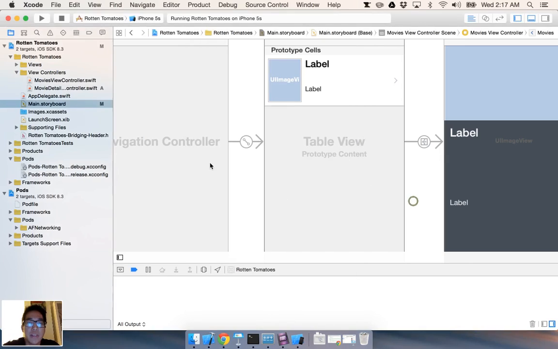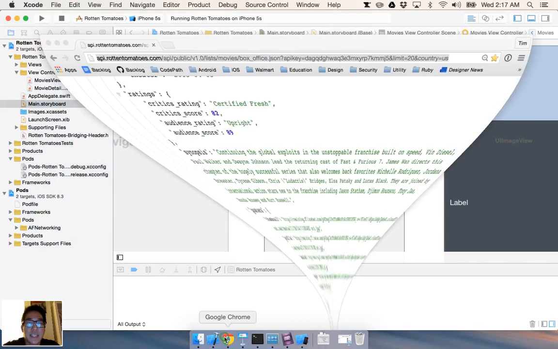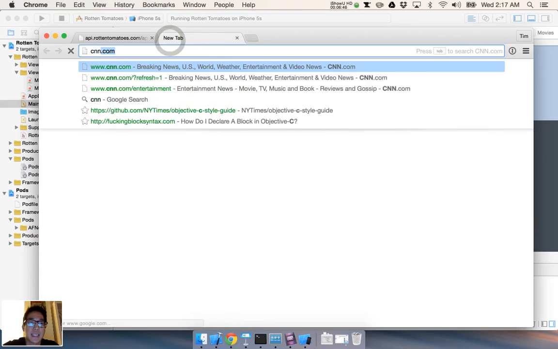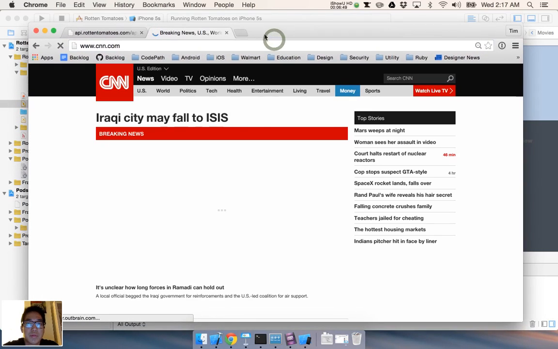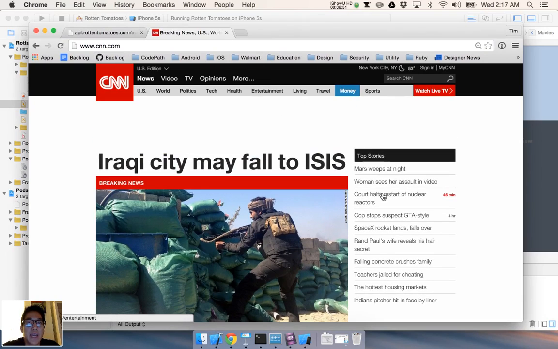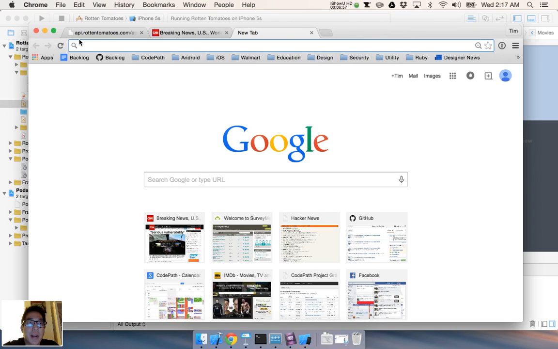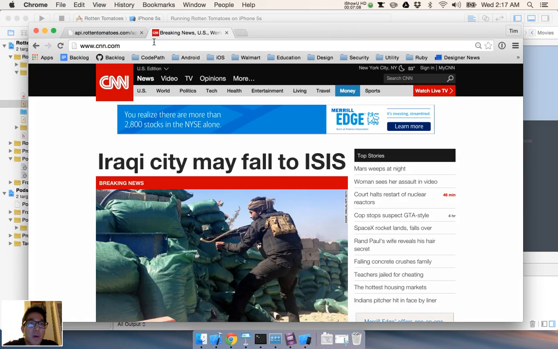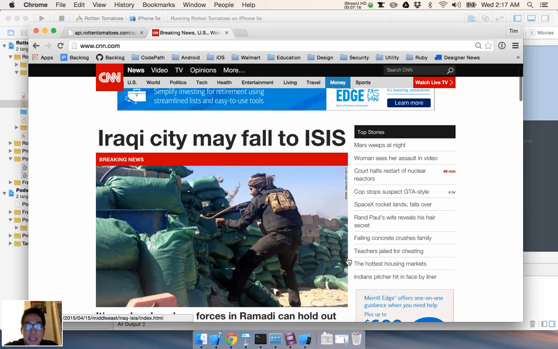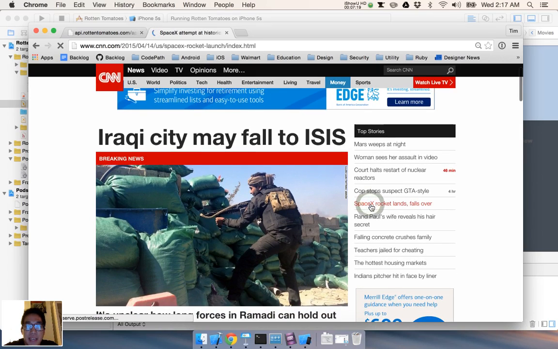The analogy for this screen is, let's take Chrome here. If I were to go to, say, CNN in Chrome. So if you look at a browser, let me open up a new tab. In this new tab, what is a browser? A browser has this address area. It also has this back button. And then it has this section in the middle where the web page is eventually going to go. So once I go to CNN, this middle section is filled with the page, but then I have this chroming on the outside too.